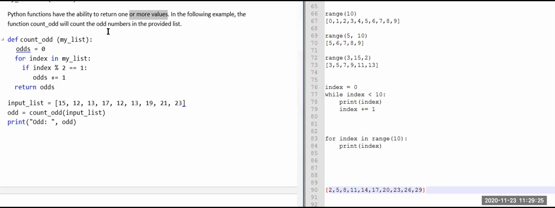Most other languages allow you to return only one thing when you return something to the calling place. Python, in fact, allows you to return more than one thing, but we will not learn it. We'll just focus on returning one thing.